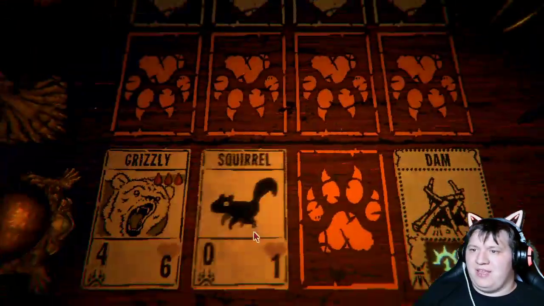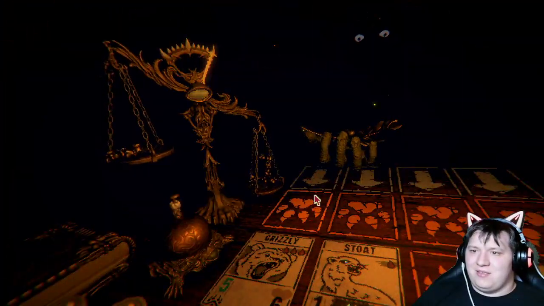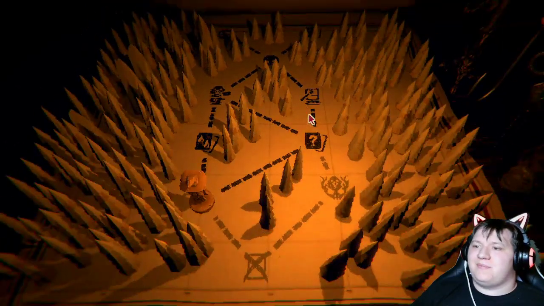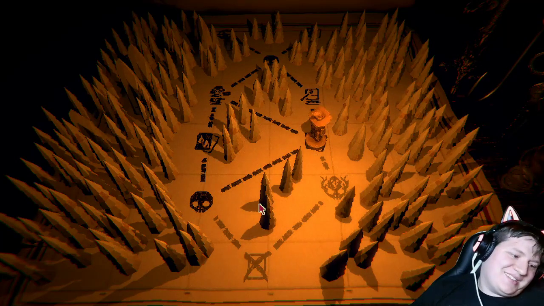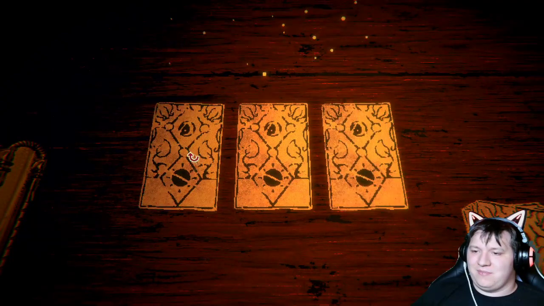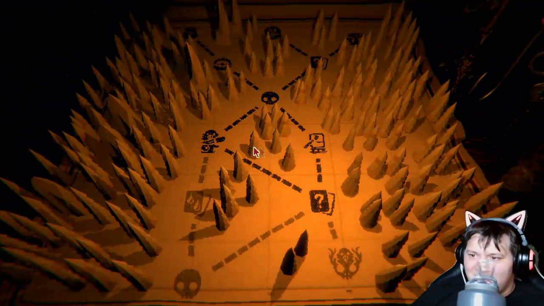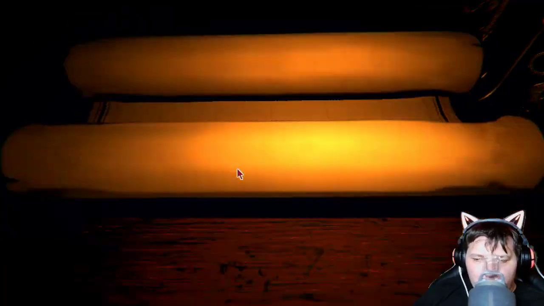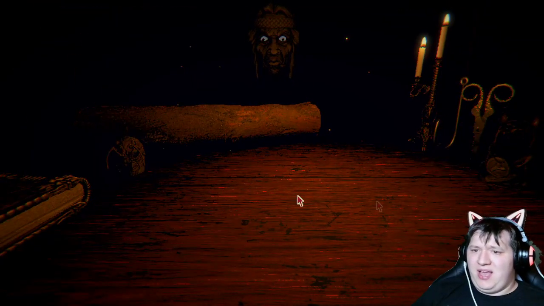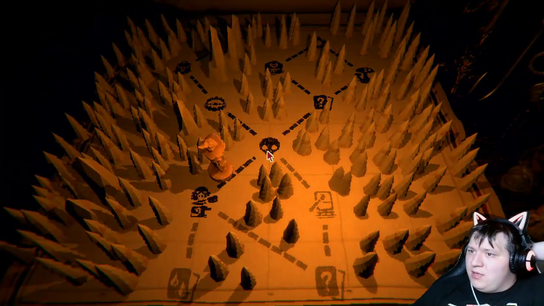You have me here. I surrender. Really? Just before you're gonna lose, you're gonna surrender. Get fricked sideways, my dude. Dang. Man was gonna be a coward. Raven Egg, why not? Yes, please! I will happily take that. Yes.